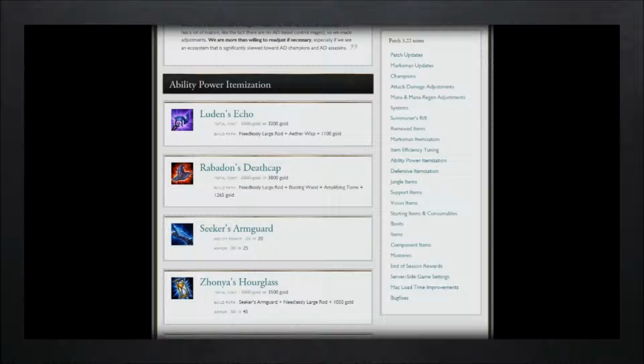So in today's video, as you guys should know if you watched the earlier video, I covered all the items that have been changed for AD carries. Now I'll be talking about the extra changes to items and how they have all been affecting how we've been playing the game. So let's start off with the ability power items, shall we?